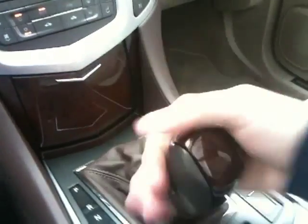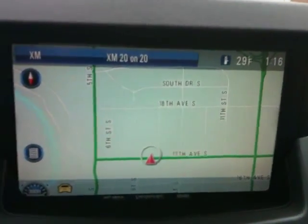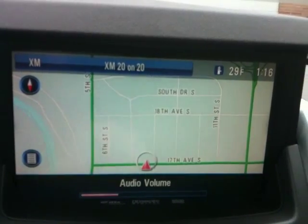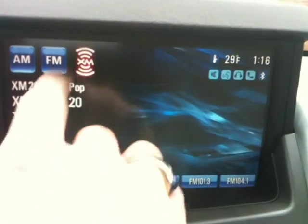Other good things I want to talk about. We do have USB and aux in down here for your iDevice. Also another storage cubby right here. I love the wood trim around the cabin. It's used generously throughout. We have a two-tone brown and cream color scheme right here. It works, including the steering wheel. Love brown. Brown leather. Love it. Touchscreen navigation and XM satellite radio. Everything works quickly.